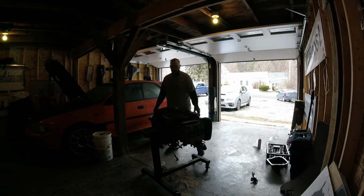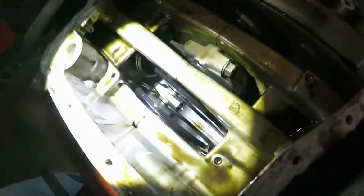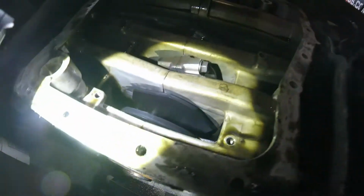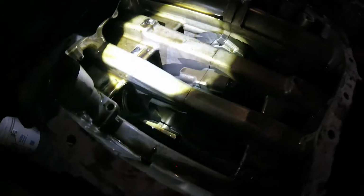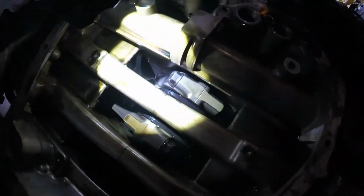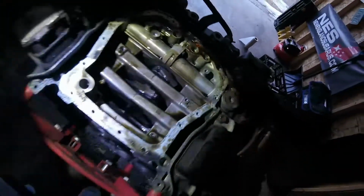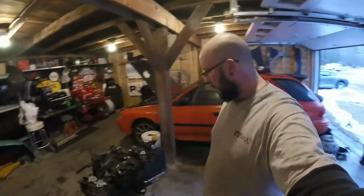Alright, let's get a closer look at the crank and rods. Everything looks pretty clean. Oh, that might be some issue right there. I won't know until I split the case. Maybe start pulling the valve covers off and timing stuff will really make it bare bones. Nothing else going on. Alright, so we're just going to get right into it. I'm going to start tearing it down.